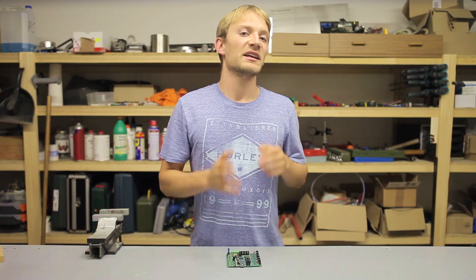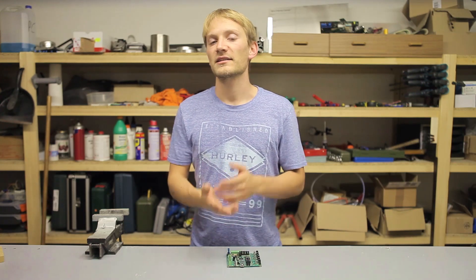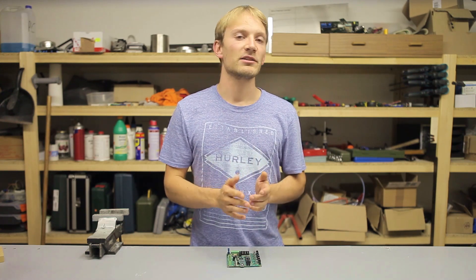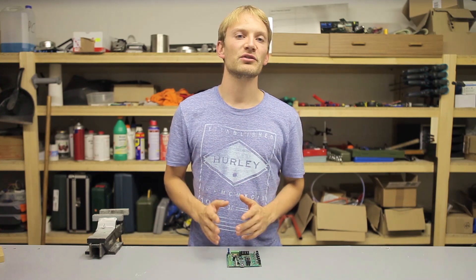So to sum things up: is the Rambo a good board? Yes, very much. It's a well-designed board that I'd put in the upper-middle class of RepRap boards, since it really is a rock-solid design with a couple of nice features that will make using your printer a good bit more comfortable, like being able to adjust the motor current in software. It's not one of the fancy new 32-bit boards and doesn't have an insane amount of extruder outputs, but it's a very good choice for 99% of all uses.